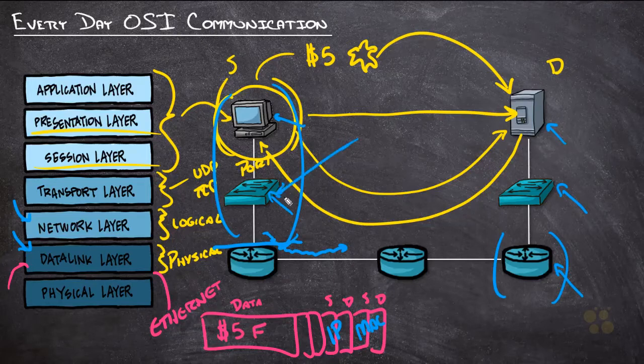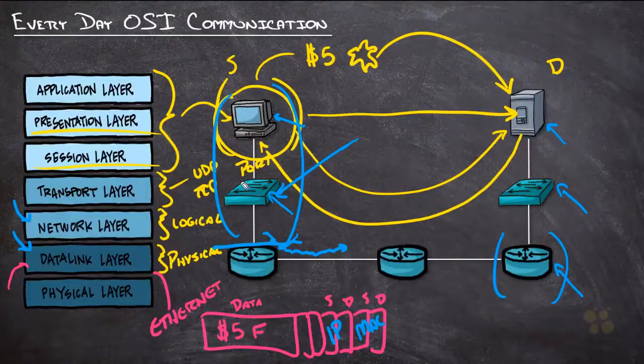If you did watch that skill on the functions of these different devices, does anyone remember what kind of address a switch learns? It's a MAC address. It's the Ethernet address. And it stores that in its CAM table, right? So it learns the layer 2 address, that's what this is, layer 1, 2, 3, 4, et cetera. It learns the layer 2 address of every device and figures out how to get it where it's going.